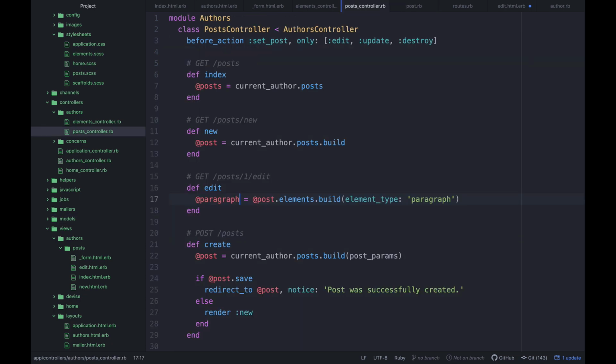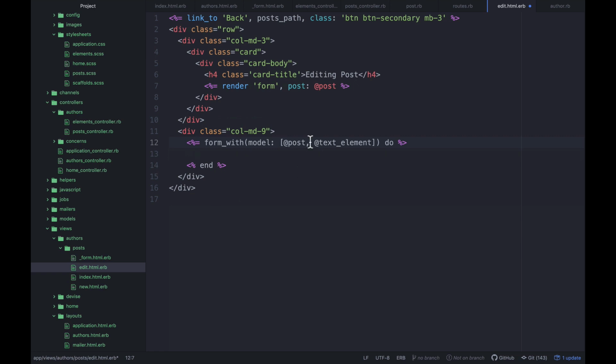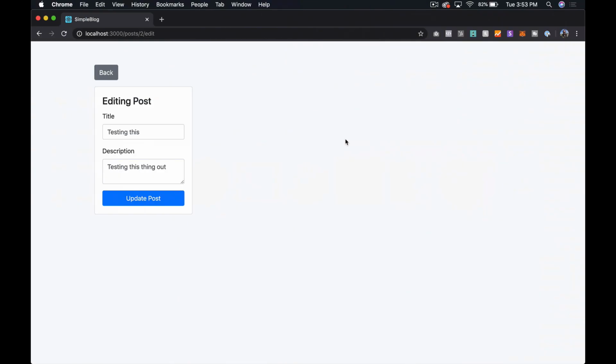Okay, so now let's jump back into our front end. Where was that? On the edit. So we're going to say at post at paragraph. And let's just see if we can get this. So we need to say do form. So now let's just do a quick, how can we do this? Let's see. So we'll just do form.submit. Let's just see if this even works, see if this breaks our page.